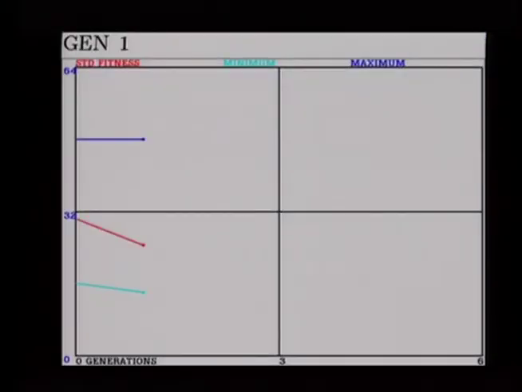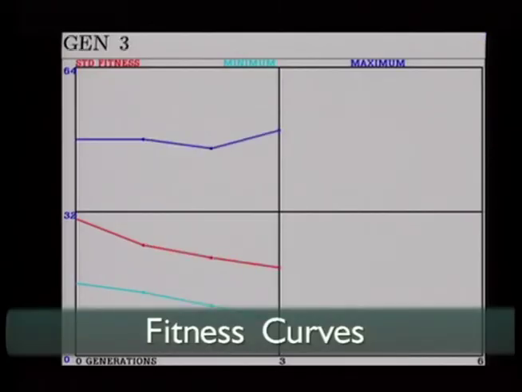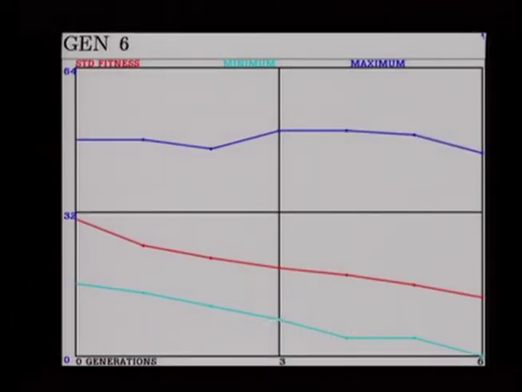Typical runs of genetic programming exhibit the same kind of progressive improvement from generation to generation. As can be seen in this run of the 6-multiplexer problem, the zero-based standardized fitness of the best of generation individual, indicated in light blue, and the standardized fitness of the population as a whole, indicated in red, improves from generation to generation. The standardized fitness of the worst of generation individual is shown in dark blue.